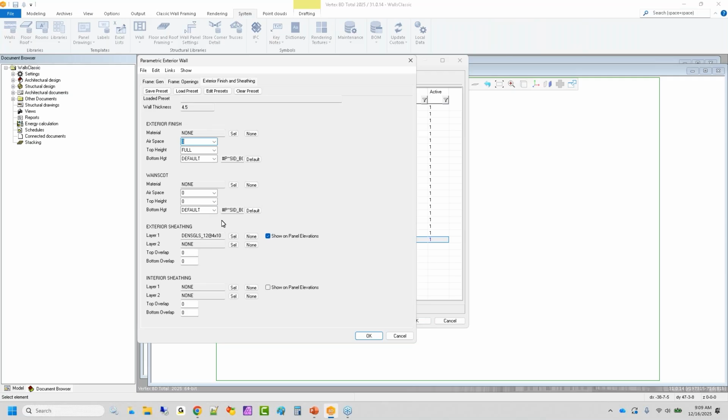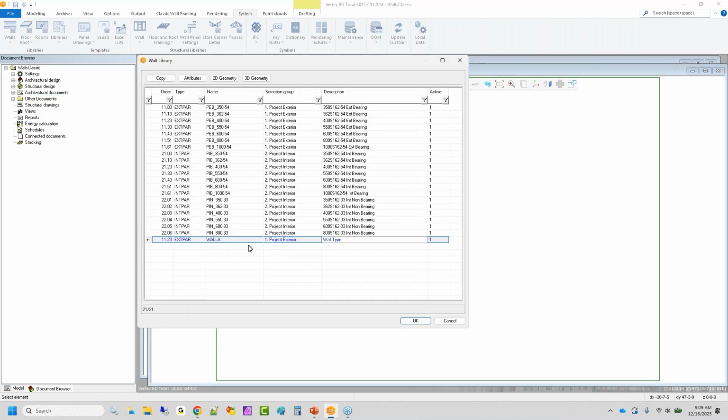So this is all grouped together in one database with the wall type. So that makes it easier with these classic wall types. We're kind of limited on what we can do. We can't add more than 2 layers of sheathing, whereas that's the one benefit of the newer wall types: you can add as many layers as you want and customize the finished materials more. But this is how the classic system was set up.